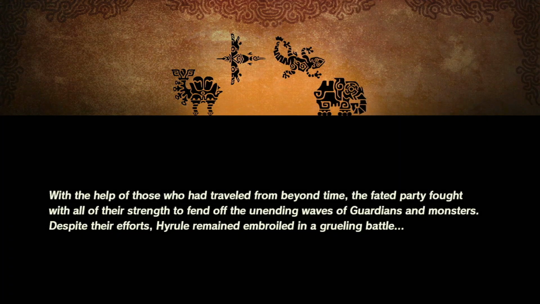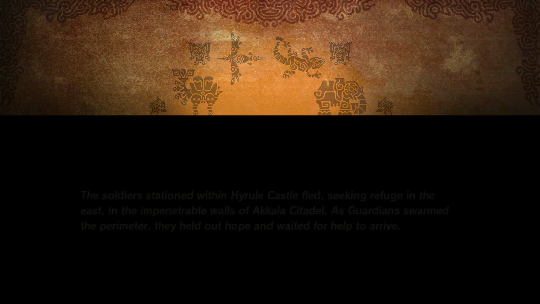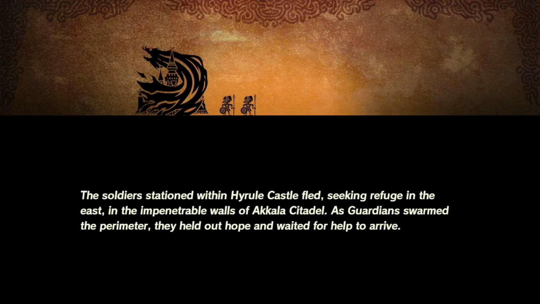So yeah, with the help of the time traveling companions, they were able to get back the divine beasts and change the tide of battle, ensuring that the champions have not lost their lives. But despite the efforts, Hyrule is still under the Calamity, and places where they're not fully saved by the divine beasts are basically in a pickle.